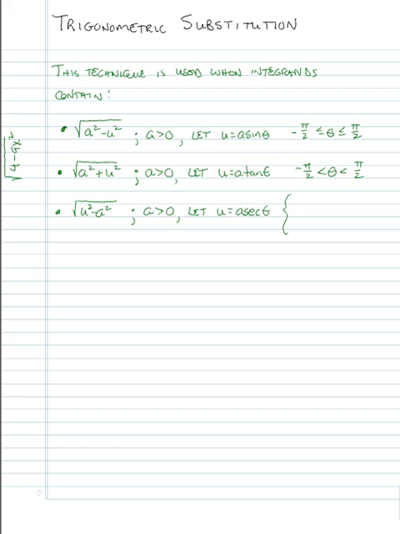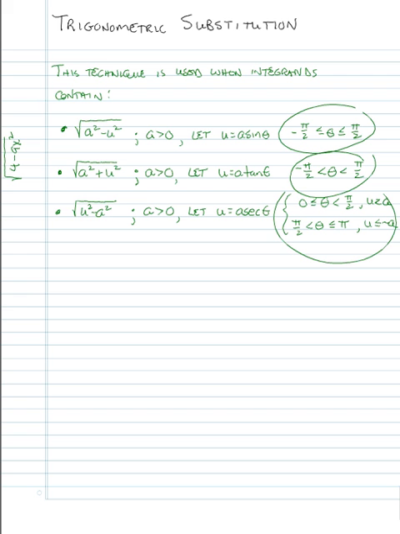And now, to make sure that things are safe here, and we really don't worry about these conditions clear over here on the right. We're worried more about these substitutions. But what we're going to assume in this case is theta is between 0 and pi over 2, not including pi over 2, and that's when u is greater than or equal to a. And if u is less than or equal to the opposite of a, then we're going to use the values of theta greater than pi over 2, but less than or equal to pi. Like I said, the things over here are conditions that make these work, but we basically ignore those unless we're dealing with a definite integral. What's most important are these substitutions.